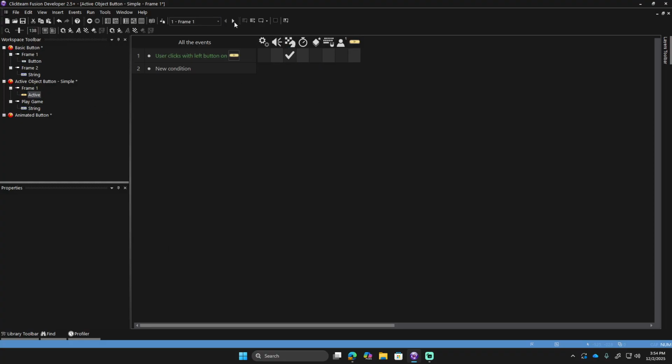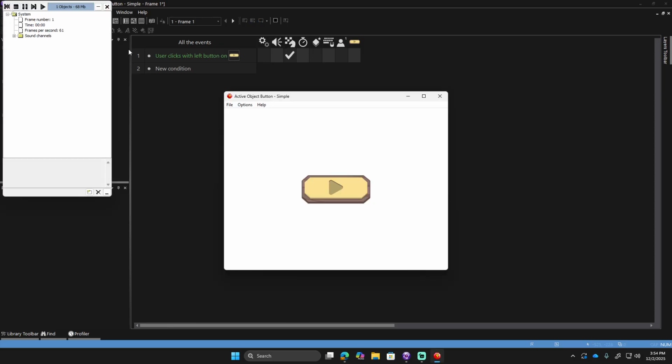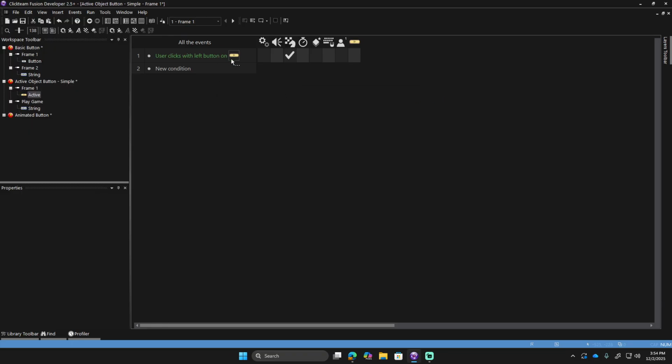And so we go to our play. We click on it. Yay, we're on the next frame. So that's a very easy way to incorporate an active object, change the way it looks, and the player looks at it and says, oh, it looks like a button. I click it, it acts like a button, but on this side, it's really just an active object, right? It's not programmed as a button per se.